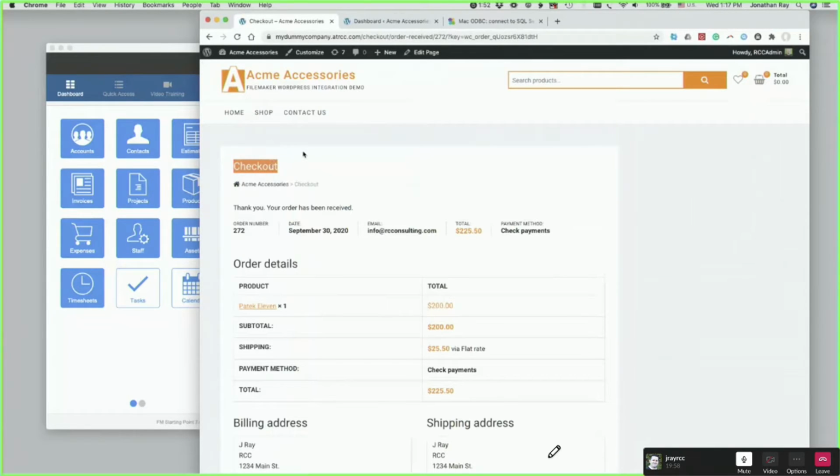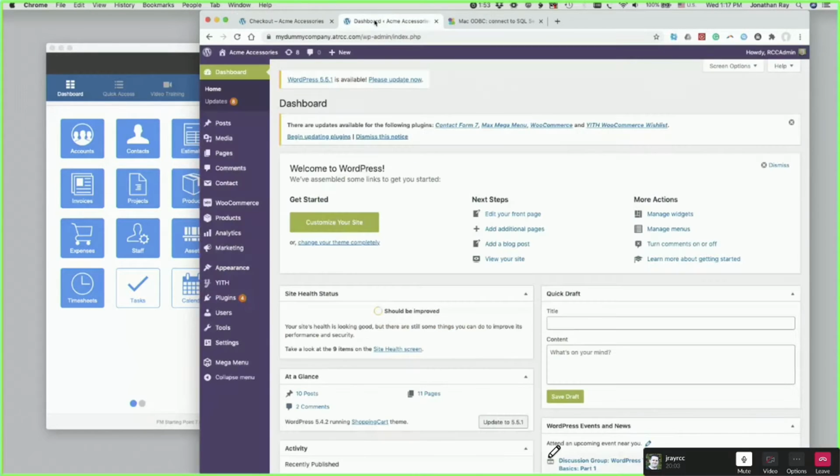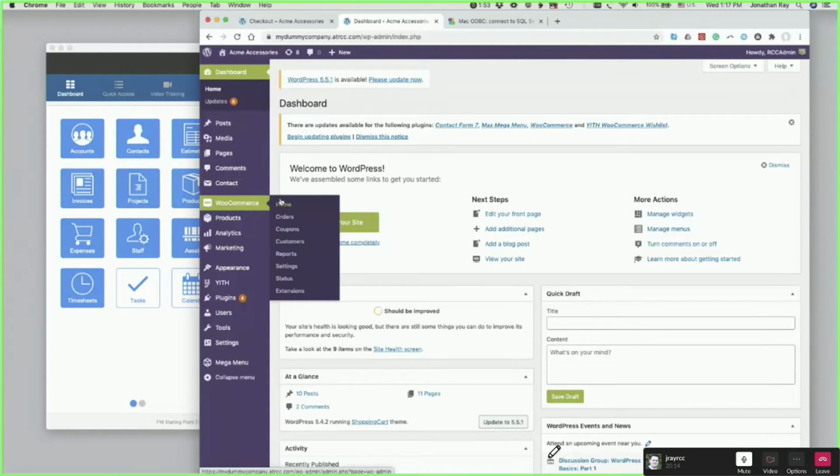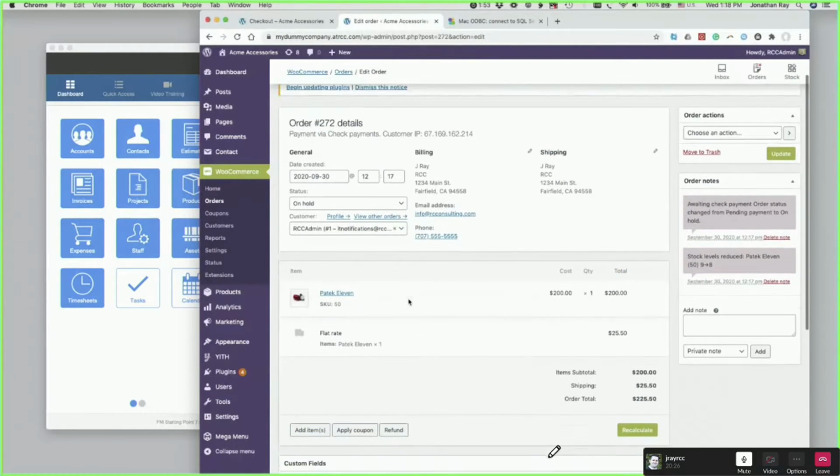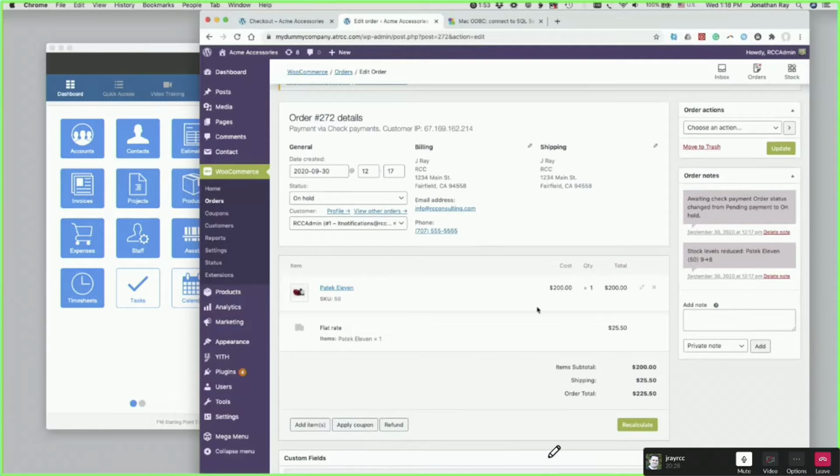So that order has now been processed. And in the background, if you're familiar with WordPress, we're not going to get into a lot of details here, but this is what WordPress looks like in the background. I can come here to my WooCommerce plugin and look at all my orders. Okay, and this one I see right now is the newest one. And the status by default is on hold. So if I click on it, you can see this expensive watch I just bought, and it has all my details here.